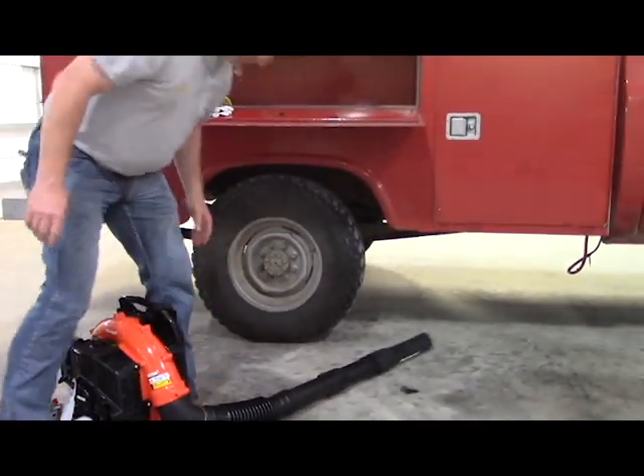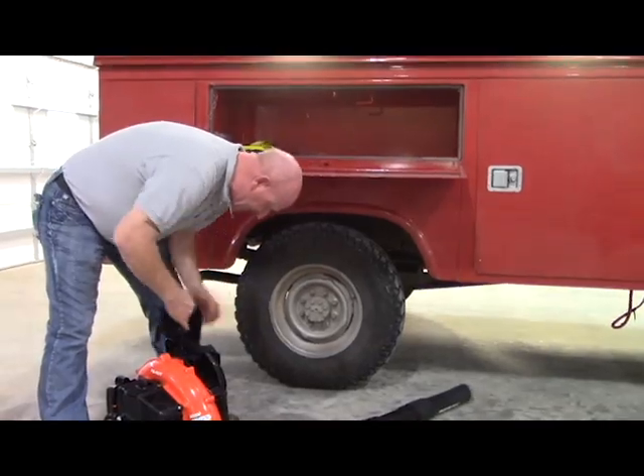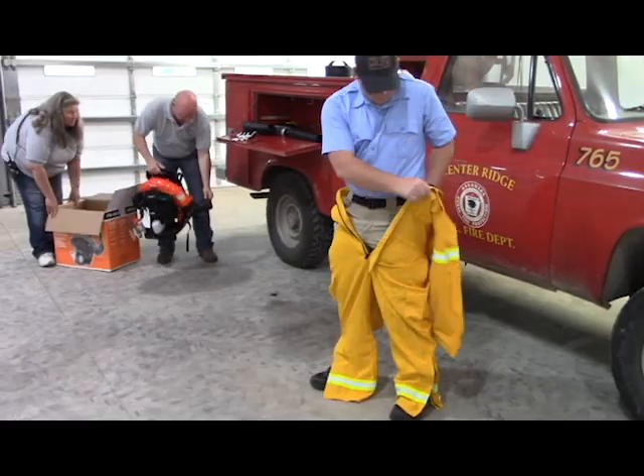All this equipment will be great for the fire department because the shirts and the pants that we get from the Forestry are a lot lighter than our structure fire equipment. So when we're out there — brush fires happen in the summertime — lighter equipment means the firefighters will be able to move faster, move better and not get as hot.